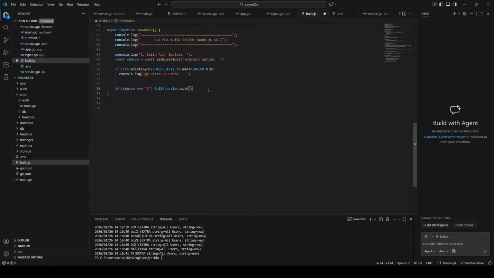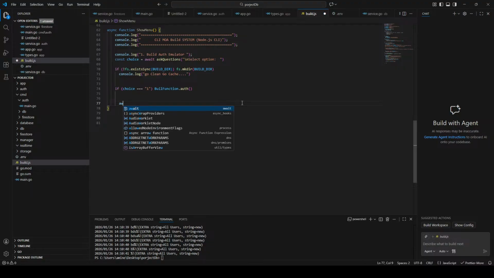Now at the end, we're gonna add the last part, which is gonna be the exiting, the close.